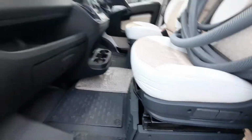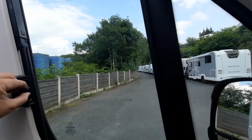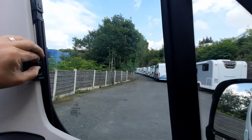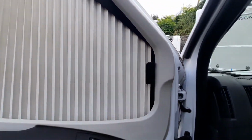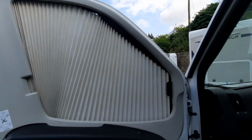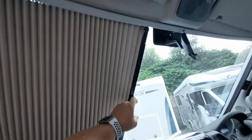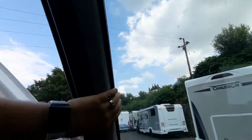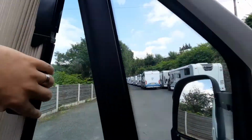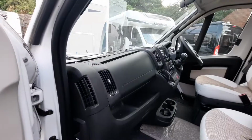The vehicle itself is fitted with Remis cab blinds, and they just pinch together and then slide across just like so, and the front cab blinds pinch together and slide across just like that, meeting in the middle and going around the actual mirror that's supplied on the vehicle. So just be gentle with these and just slide them back in nice and easily.